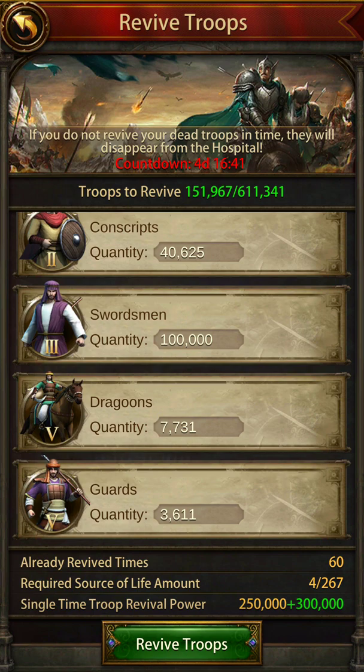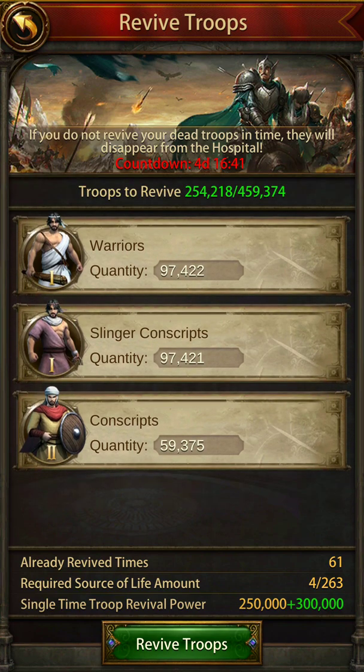Okay, you guys with me? 4 source of life is going to cost me from the next revival. So let's continue. However, per revival we are saving a good amount of the troops, because these are layers, lower level troops.